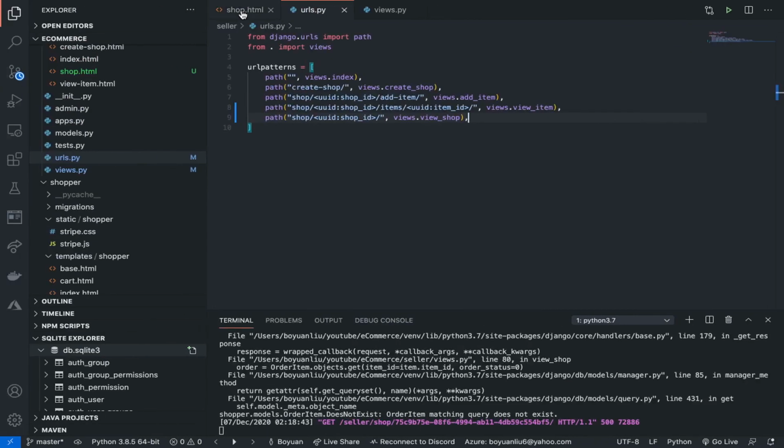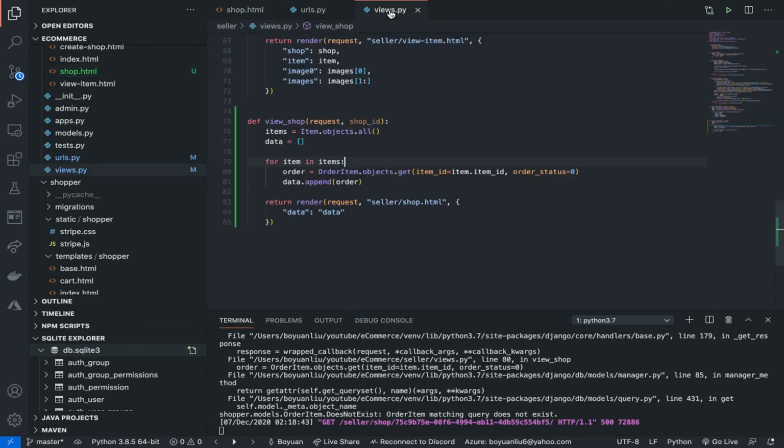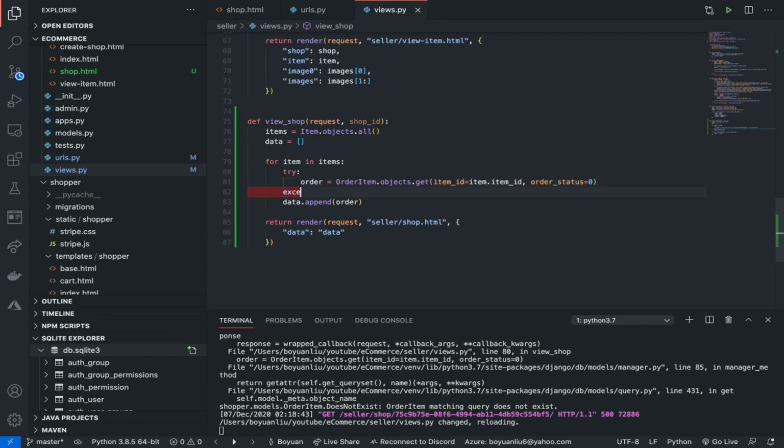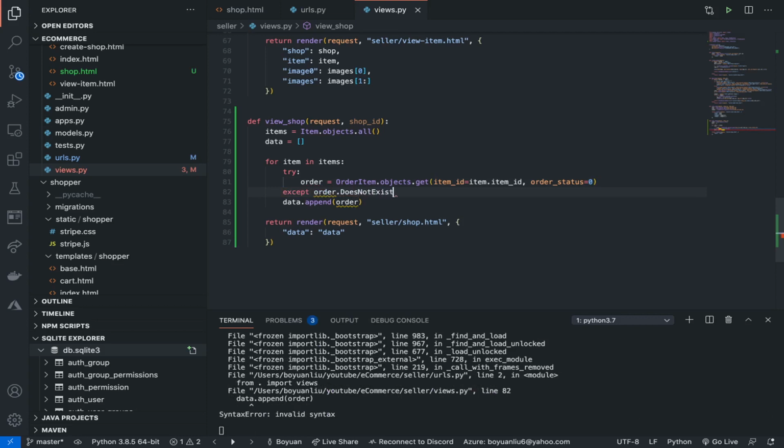Order item matching does not exist. Now we're gonna do a try except then. Try except order that does not exist.